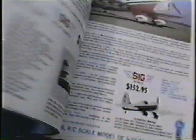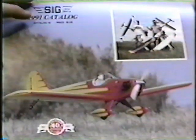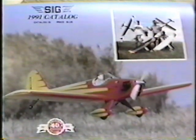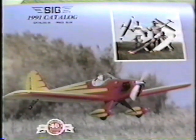So I would suggest you can always get one of these from Pro Stunt Products or from SIG. It's an excellent source of finding things that you may need from time to time. It shows all the kits that are still available, all the latest prices. An excellent thing to have in inventory. There's also some articles up in the front that tell you about wood and about various things that you may find helpful, sandpaper and dope, finishing. Good idea to get one of these. I'd say that if you're new to the hobby, an entry-level person, get your hands on a SIG catalog.